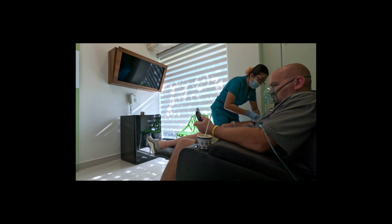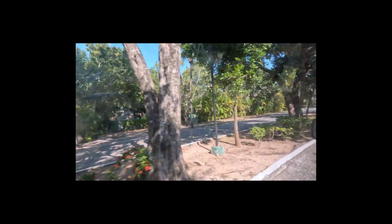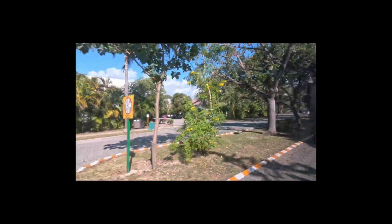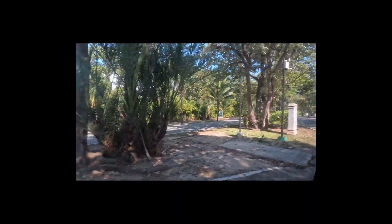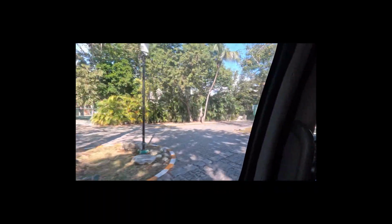I relax there for just a little bit, and then they call for my taxi, and it shows up, and it was actually a private taxi, which is quite nice. And we go back through the Playa Car community and back to the resort. Now, when I got back to the resort, I give an in-depth review of everything. So it's a few minutes long, but that way you have all the details.